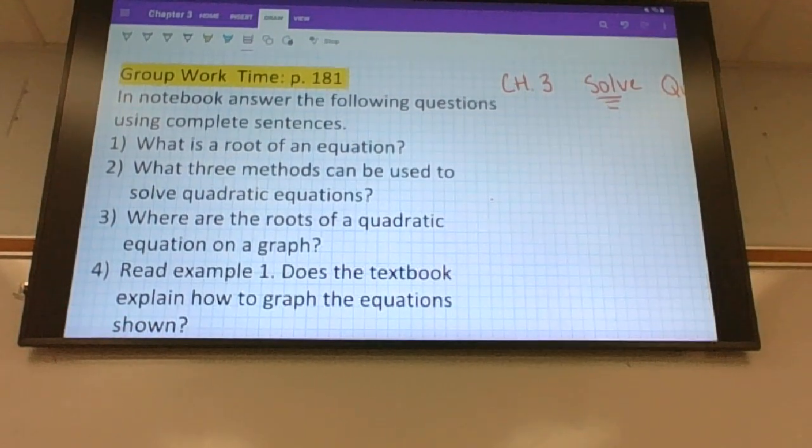So a lot of times when I ask the students to read a math book, they just look at it and say they don't get it. So I've asked you specific questions to see if you can translate the book to what I know you're supposed to be understanding when you read those words. So I'm trying to focus your energy into these questions.